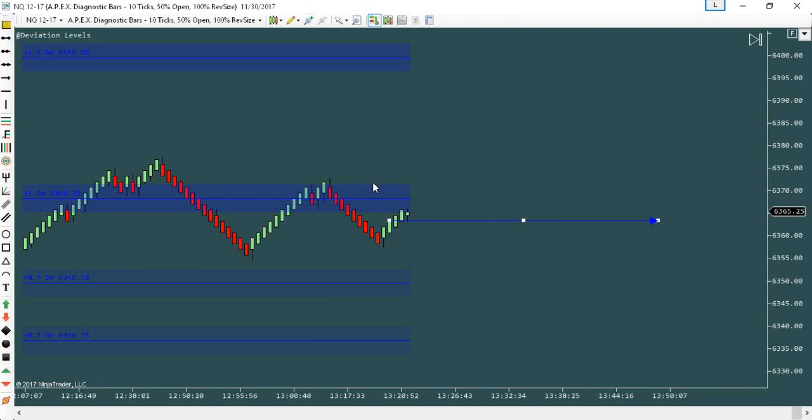But let's just say that we happened to have some type of reason for a trade entry right here, okay? And whatever strategy or system we had was telling us that the market is going up, all right? So we were looking for the market to go up. We were looking to place an order to buy. And let's just say whatever strategy or system we have, we're utilizing strong levels of resistance or support.